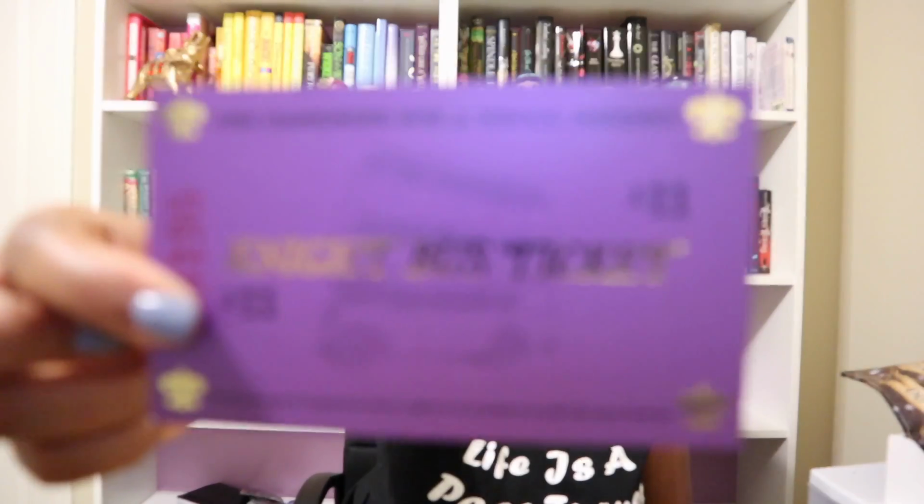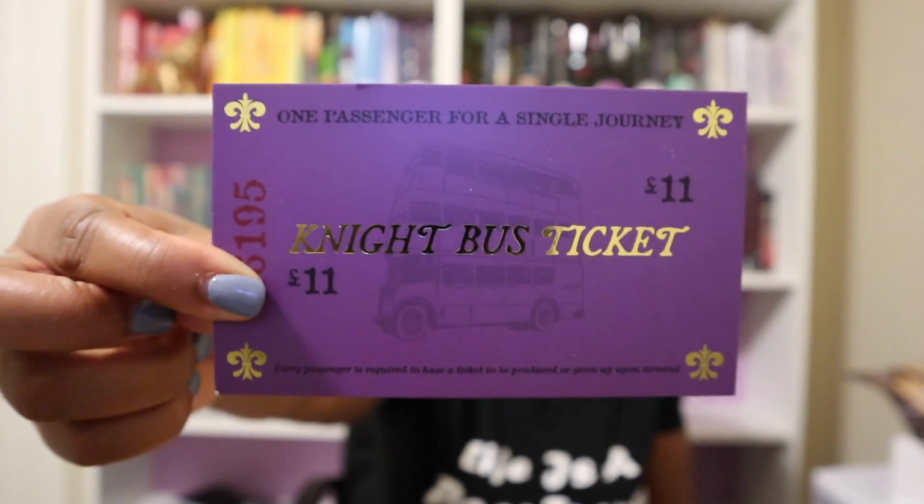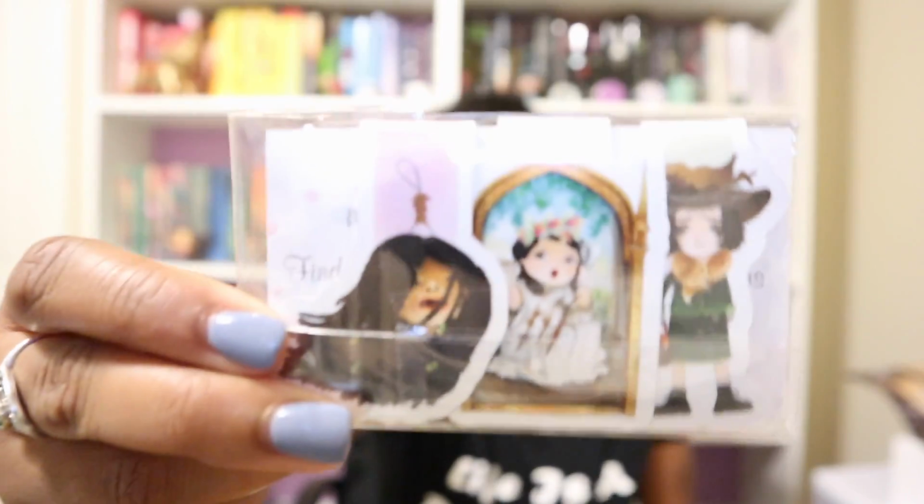I don't know, if I was a Dementor, I think I'd want these kisses. Perfect. Our Night Bus ticket. We all know how Harry has to get away. Our set of magnetic bookmarks with all the fun stuff that happens in this book.